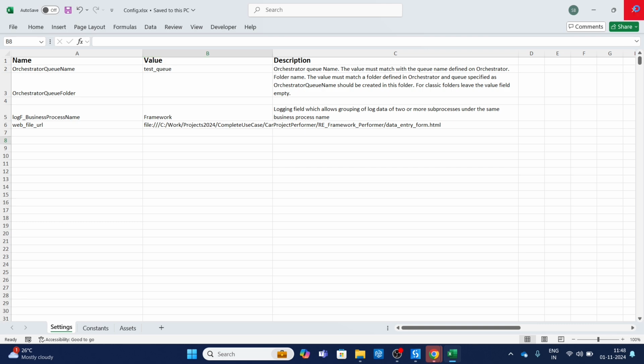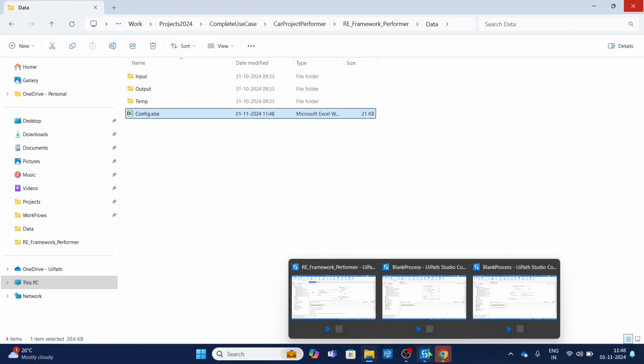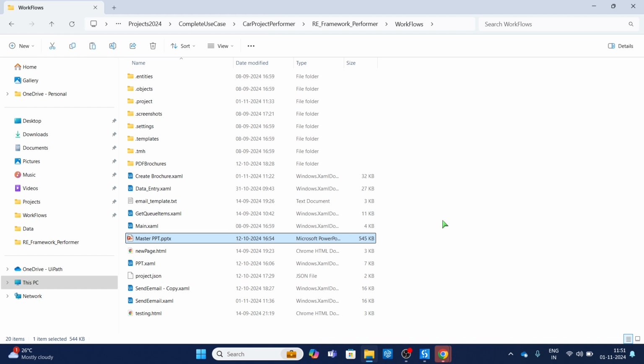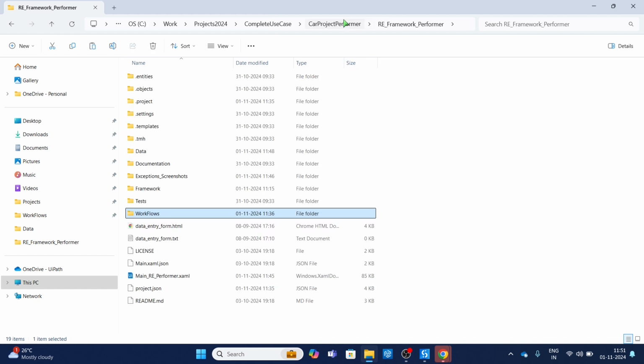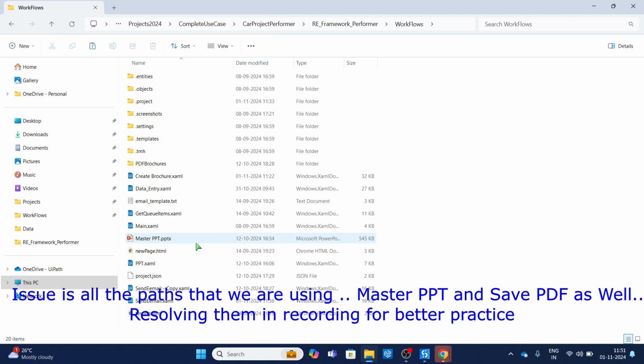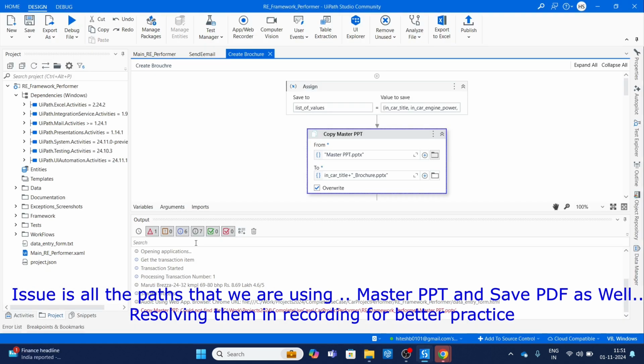I will close the config file, run the status. It should be available in the master directory.